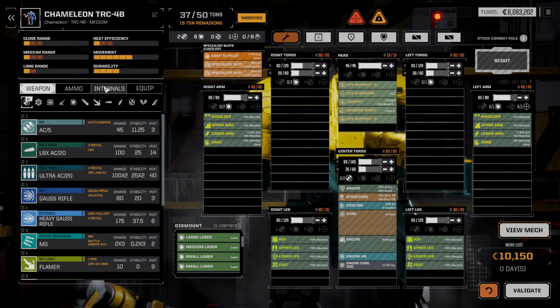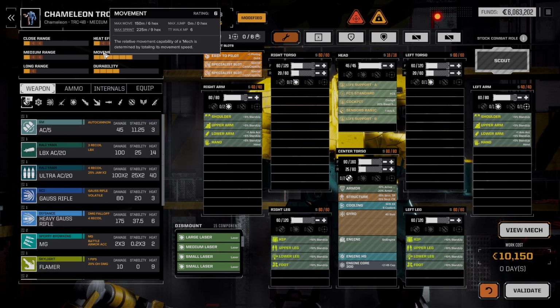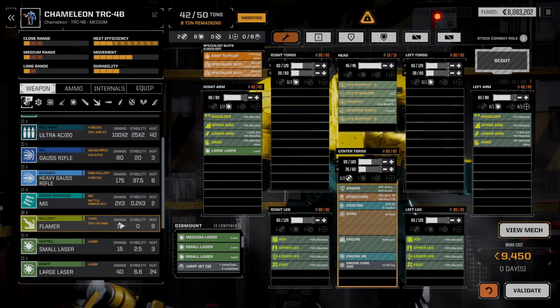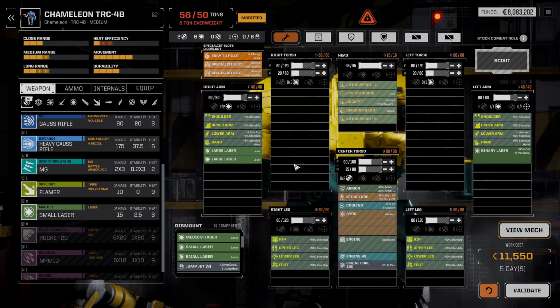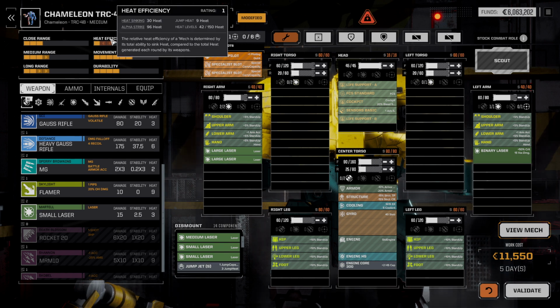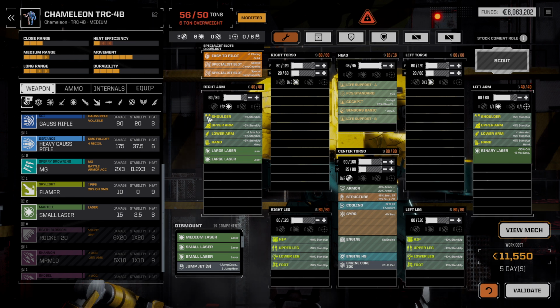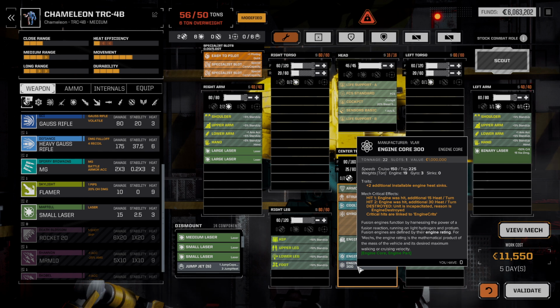6-9 is just kind of overkill. Because I'm looking at this, I'm going, hey, we got some large lasers. We got a binary laser. We certainly don't have the tonnage for it, or the heat for it. But that would be a good little sniper build. And if we drop the tonnage of the engine core, I think we could actually potentially do it.